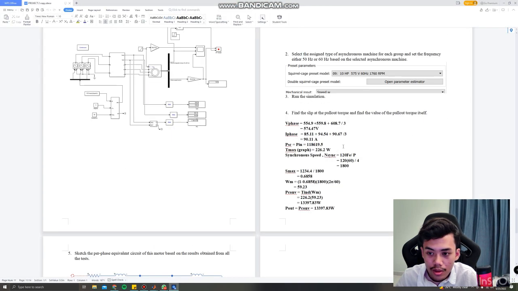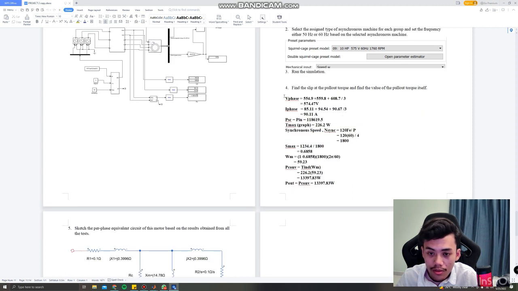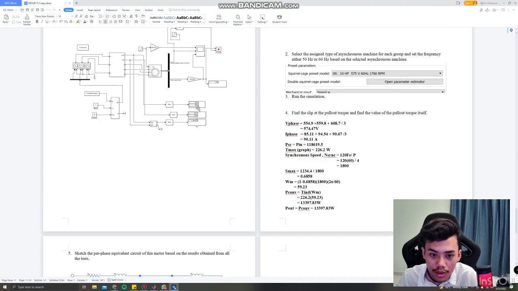Find the slip at the pull-out torque. First we need to find the V phase. We add all the voltages we get here and divide by 3 because we have three readings. So we get 574.47 volt.